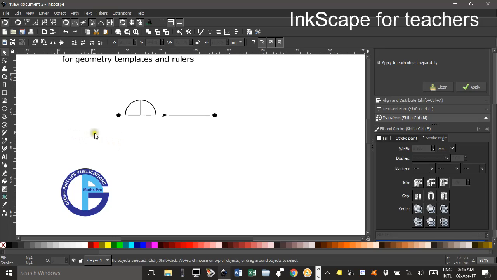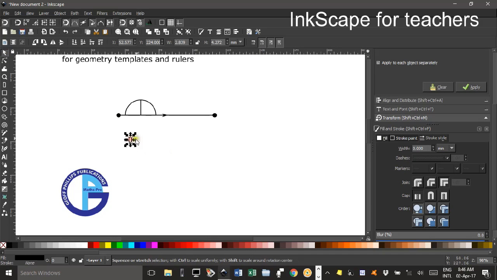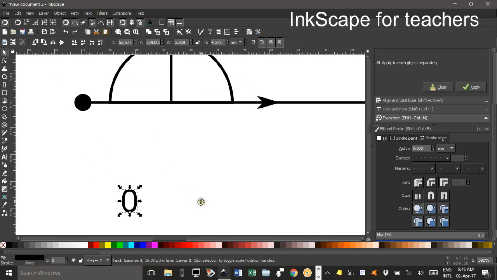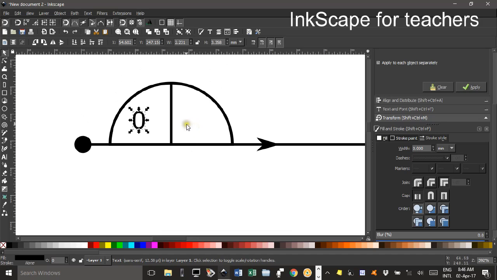Now I need some numbers, so I'll click the text tool, I'll just type out here 0, and if you want to resize that, I'll zoom in, you can use control to keep proportions. I'll just go back to what it was, maybe a little bit smaller perhaps, and drag it up into here. Bear in mind you might have to have 2-digit numbers, so I want a bit of extra space.